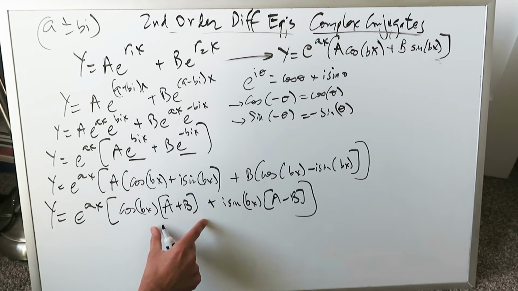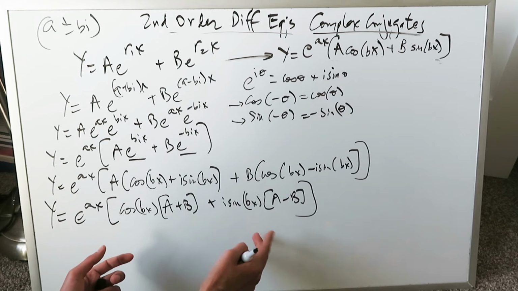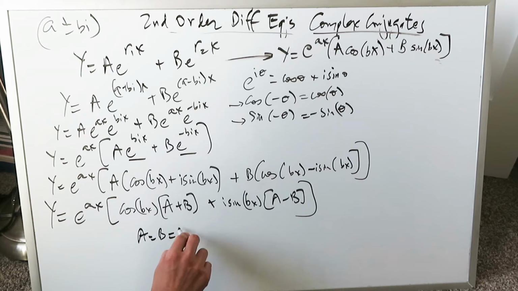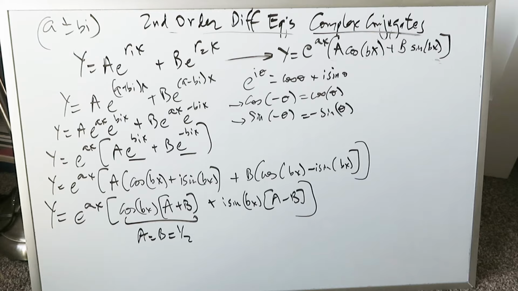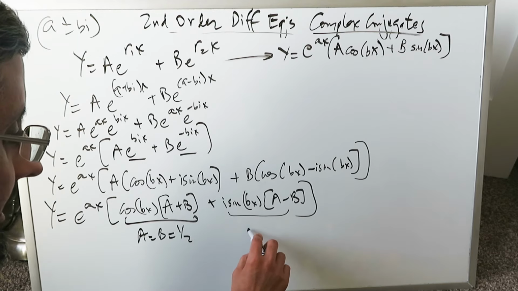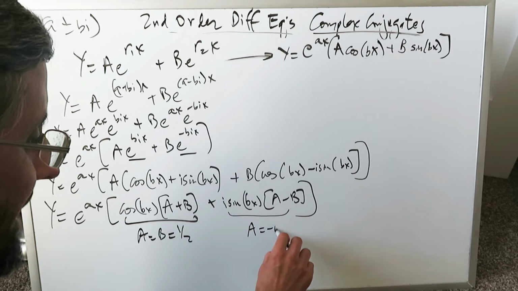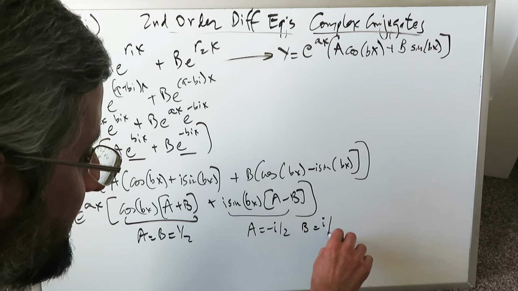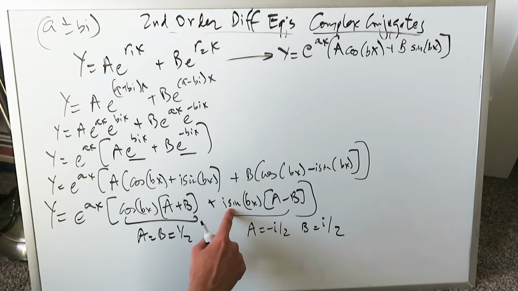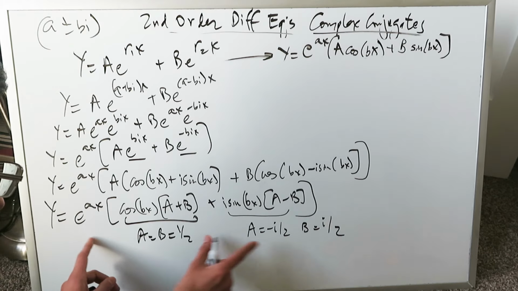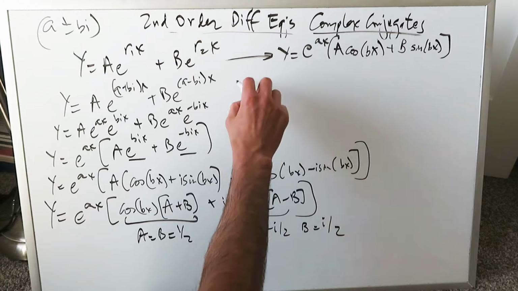We do a substitution to help algebraically manipulate what we have to get to where we need to be. a is equal to b is equal to 1 over 2 for this part right over here, because there's no imaginary component. From this part, our substitutions will be a little different because we have an imaginary number we need to worry about and get rid of. a is equal to minus i over 2, b is equal to positive i over 2. Because here we have an imaginary number, I'm doing i over 2. Here we don't have an imaginary number, so I'm using positive 1 over 2.